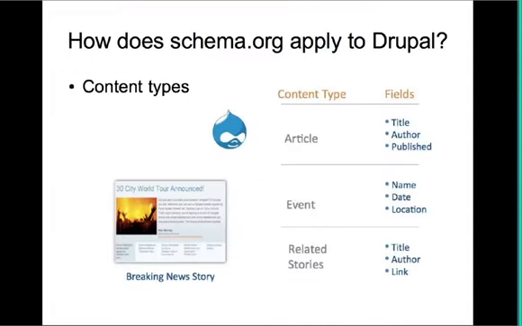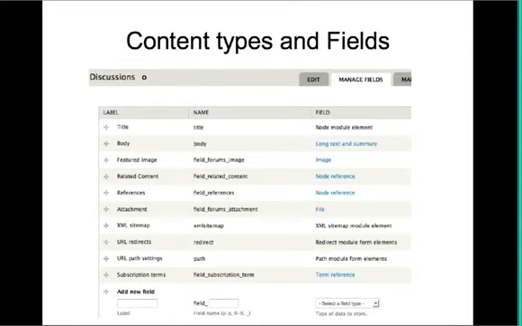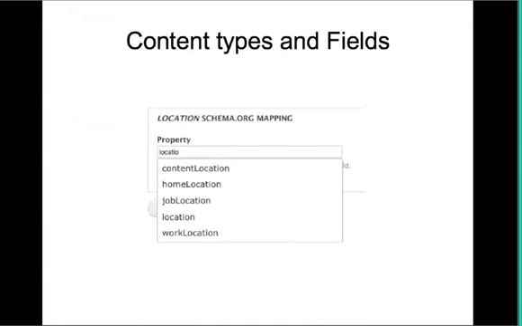There is a schema.org module for Drupal, and it basically allows you to annotate each of your content types and each of your fields and map them to a type or a property from schema.org. This is how the UI looks. This is what you see when you're editing a content type. You can choose what type from schema.org you want to map to your content type, and same for the fields. This is all embedded in the administrative UI. And at the bottom of each field, you can specify the property from schema.org that corresponds to this field.